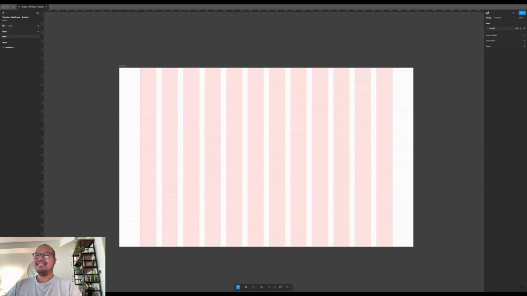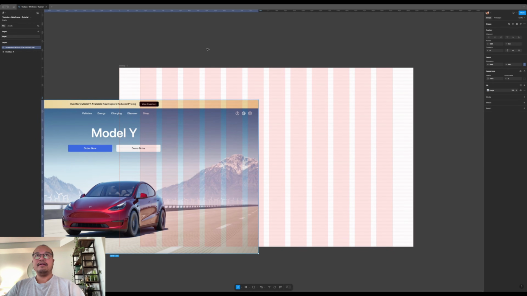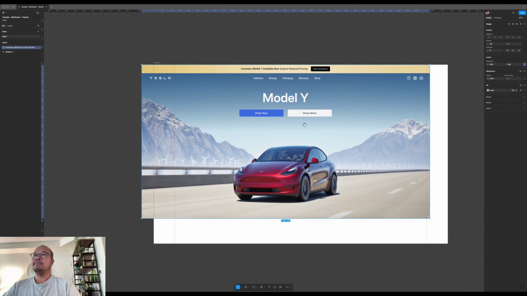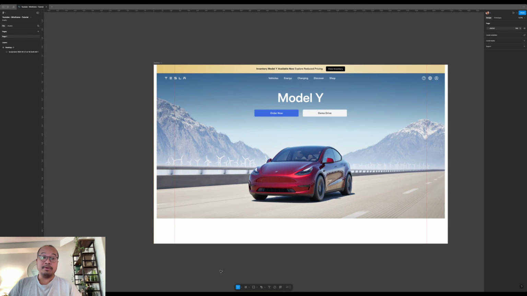Okay, so I'm going to show you a great site I feel is going to be a really great starter site to work on and to use as inspiration for our first wireframe. So let me just put this up on screen, and right there it is, the Tesla website. You're probably asking yourself, why are we going to use the Tesla website? There's a number of things. One, it's a beautiful site. If you guys haven't had a chance, and I'm pretty sure you have, to explore it, it's a really great example of nice, clean user experience.